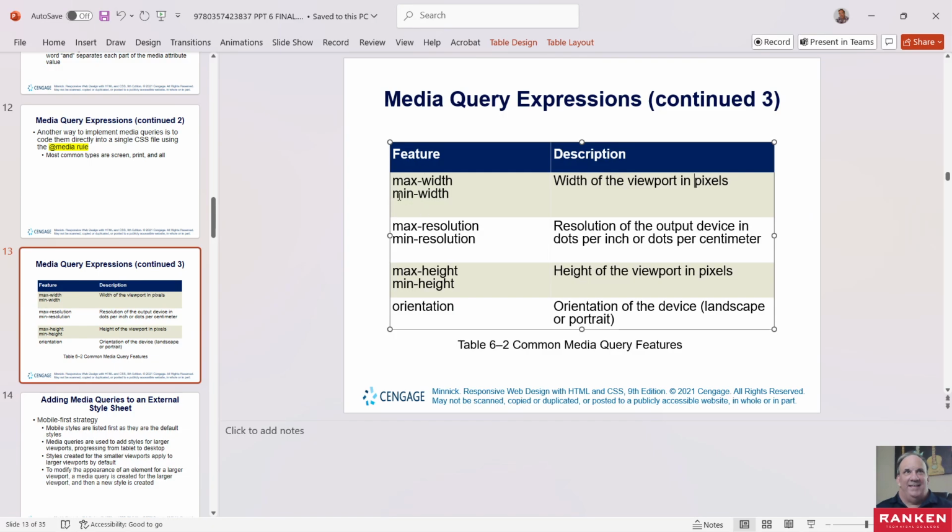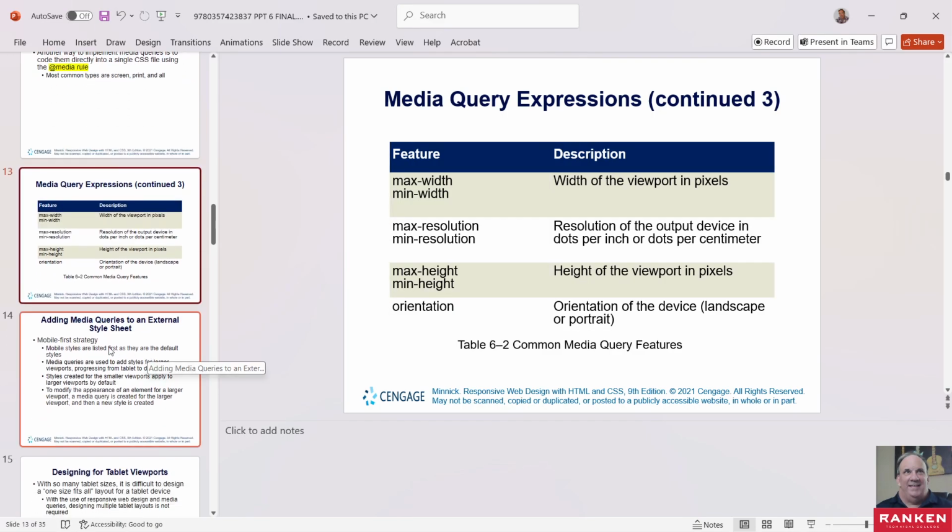Max width and min width is probably the most common to use, okay? But then also there's max height and min height of the viewport in pixels, and also orientation, the orientation of the device, right? Landscape or portrait, it's going to look different, right? Those are all options.